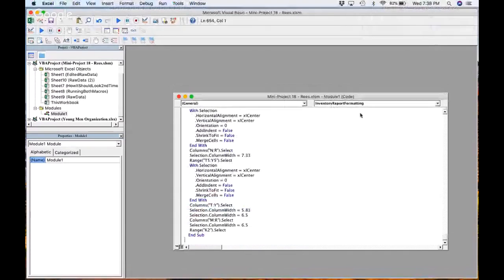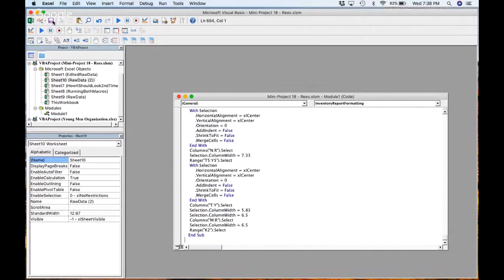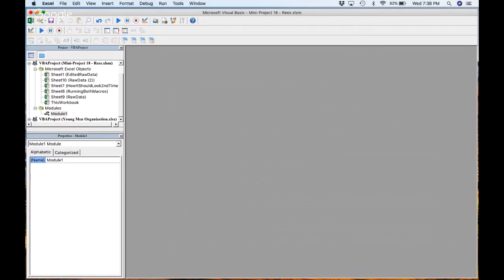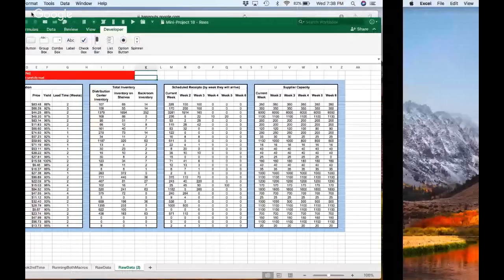Yep. Now save it. And how do you hit save? Just save here? Yep. And then go back and run it. How do I delete that other macro? Well, it's already gone. Shouldn't be in the list anymore. When you delete the start and the end, then it automatically deletes it.